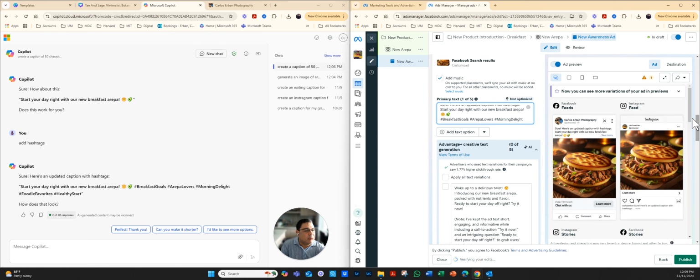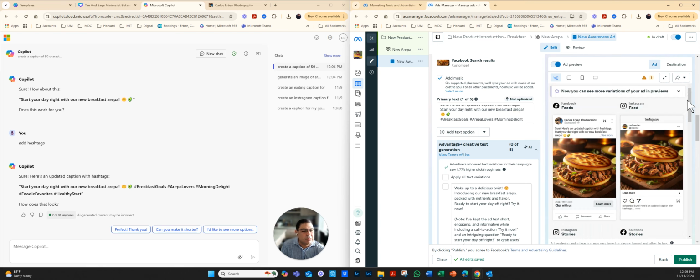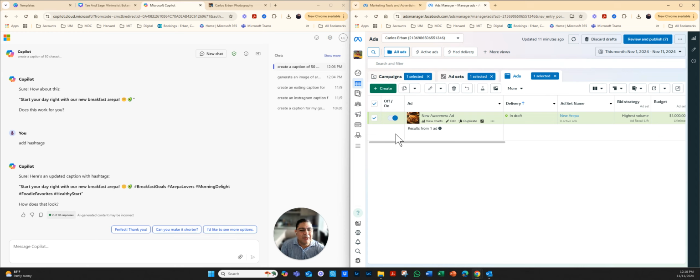Awesome. So that's basically it. It gives you all the different options, and we're done. I can keep on going, but I don't want to do that because I want you to see how simple this is. All right. Obviously, don't click publish. Make sure that this is turned off. Okay, so now this is just a draft.